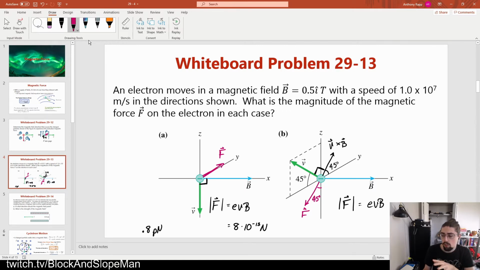One of the things that I want to make sure we don't get too tripped up on is thinking about which direction is positive on a graph like this. It's a little bit of a strange point at first, but where we have the axis indicated, X, Y, and Z, that's the end that's positive. So in part A, we would see that we have a positive XB, but a negative Z velocity. So at the end of the day, the force that I get is a positive Y.